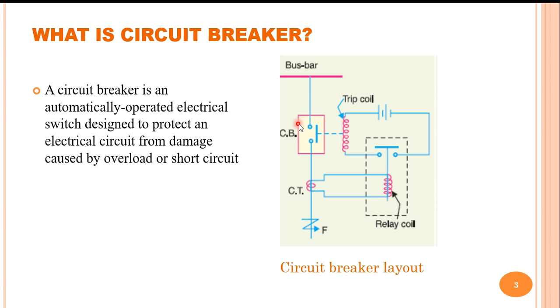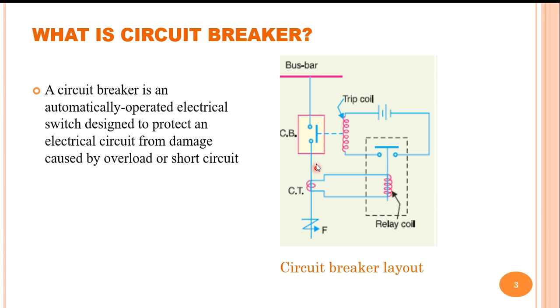Here, a circuit breaker is connected in this transmission line which is to be protected. And this is the circuit breaker, which has two contacts, a fixed contact and a moving contact. And it is associated with a relay. The relay consists of these parts: a current transformer connected in the transmission line to be protected, the secondary of the current transformer or the relay coil, and a trip circuit. The trip circuit consists of a trip coil.